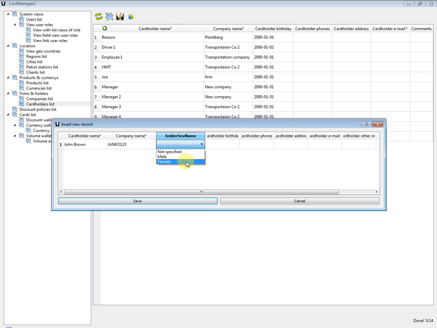Okay, and let's make their father, Teddy Brown. Company name same, and some data about him. So we made our three people.